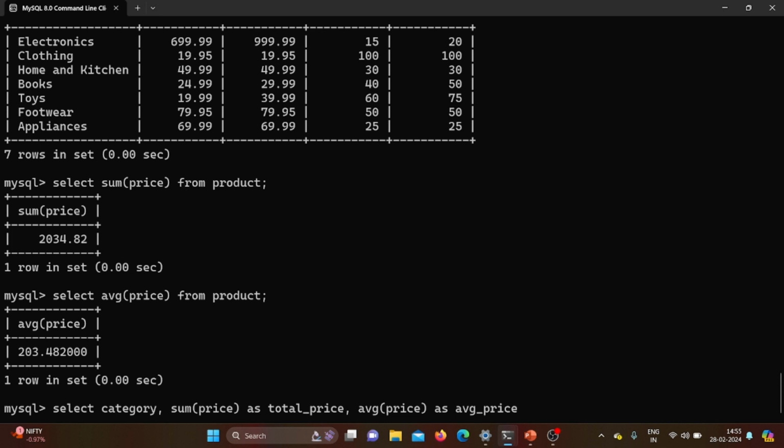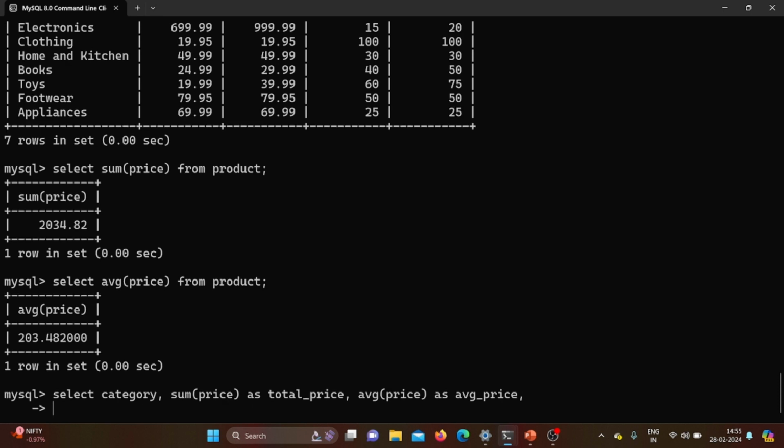Then we will apply this sum and average for stock quantity as well.